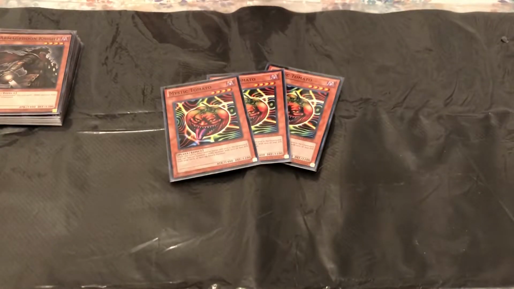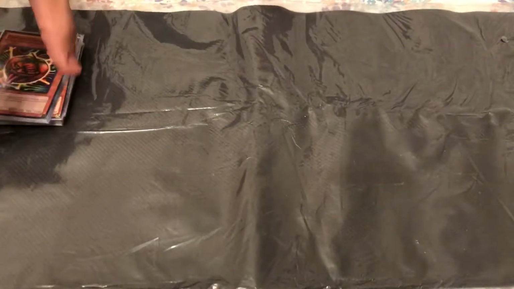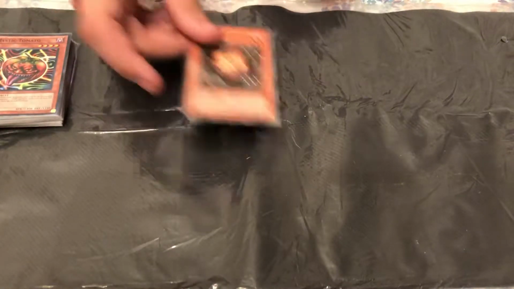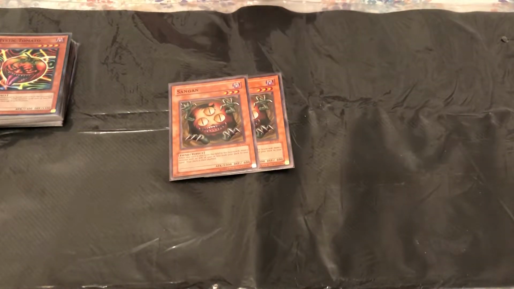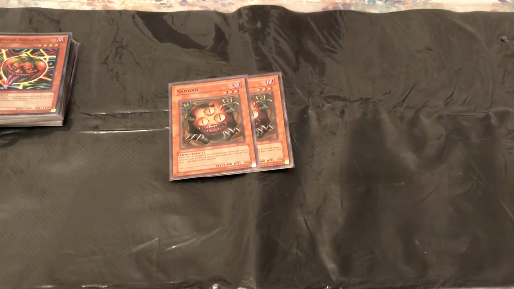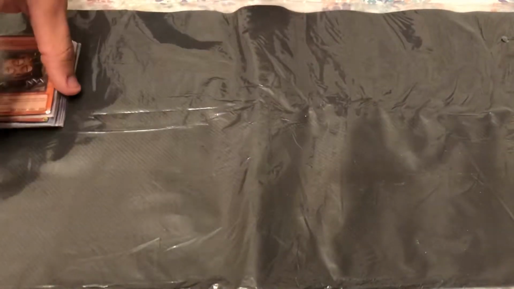3 Mystic Tomato, because this is the easiest way to summon Yubel, and it is essential for a Yubel deck. You need 3 Mystic Tomato, for sure. 2 Sangan. I'm not sure what the ban list is on Sangan, but if you had 3, that could be good. It really depends on what you want to do, what the circumstance permits, but he's a good card to have.